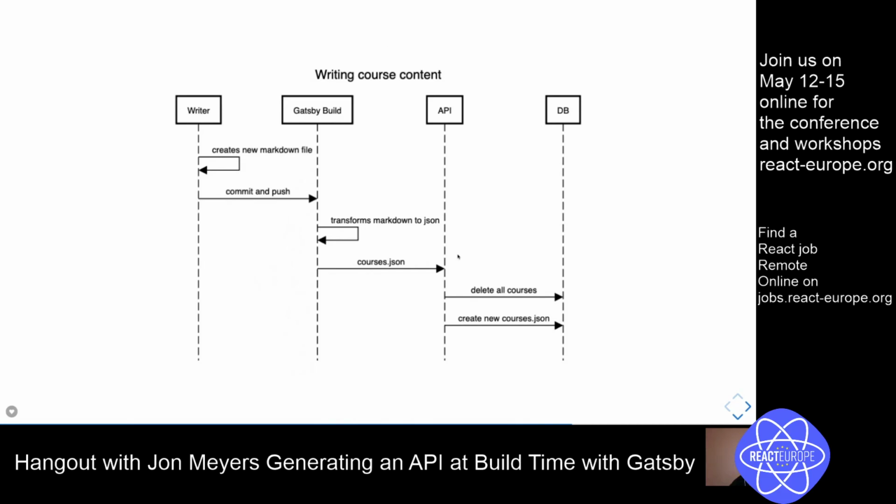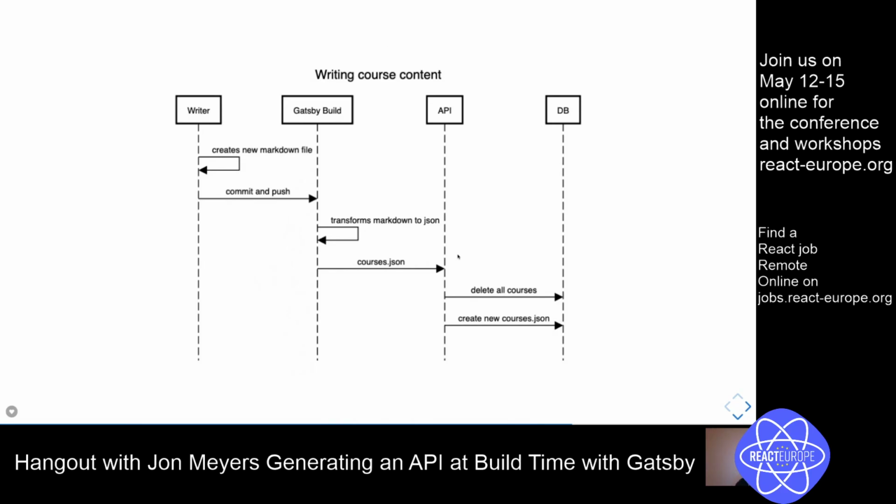And then the API is going to say, hey, database, I know this seems like a really, really bad idea, but just delete all the courses. It'll be fine. Trust me, we'll be good. The database goes, I don't know, API, you haven't told me to do that in the past. It doesn't seem like something you would expose to the outside world. And the API is like, don't worry about it, man. I got you. And so the database trusts the API and deletes all the courses.